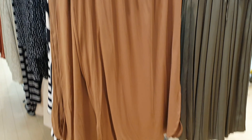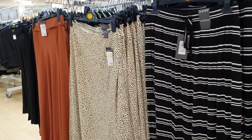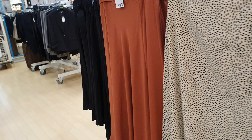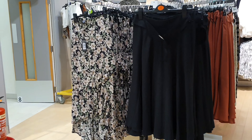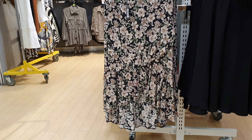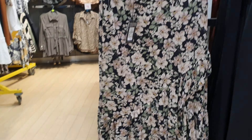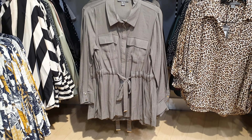They've got some great little midi and maxi skirts in at the moment — really great transitional pieces ready for the summer. Lots of different styles and prints. This flowery one caught my eye, with a real boho chic kind of look to it. This would be lovely with a pair of sandals, or you could dress it up with a pair of Dr. Martens if you're still chilly on those days.